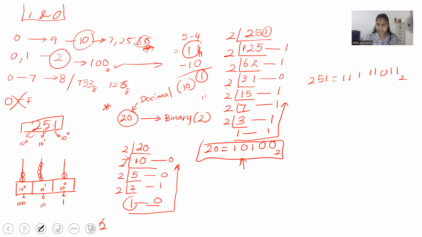We get the base value as 10 since this is the decimal value and start with the 0, 1, 2. Right? If it is the binary value, here also same, right? The binary value of 20 is 10100. Right? The base is 2.